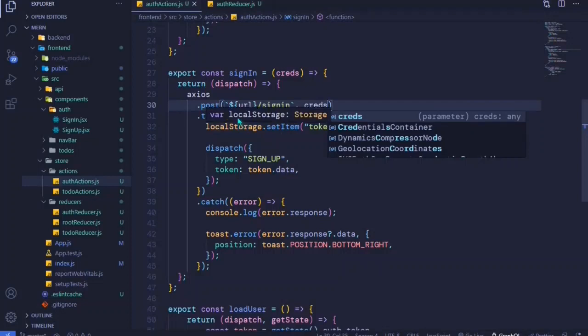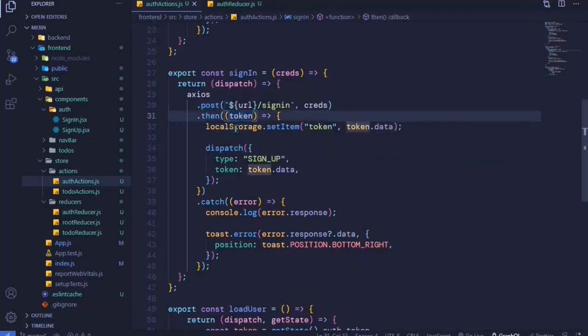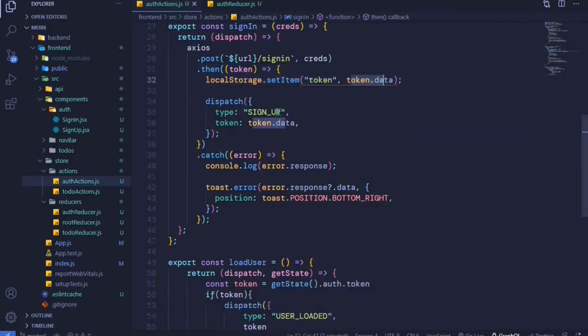What we get back is an auth token, which is a JWT token, and we simply set this token to our local storage or save it to our local storage. The key is token, the token data is token.data. And then we perform a dispatch of an action.